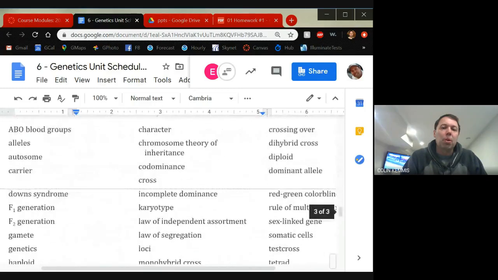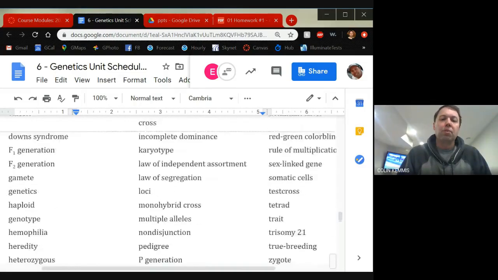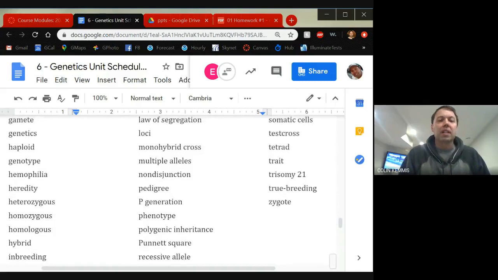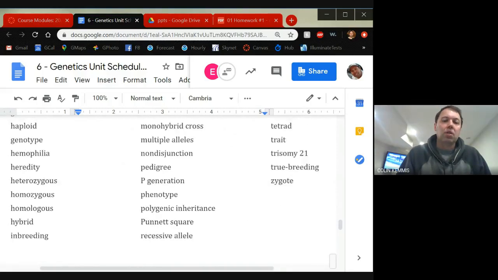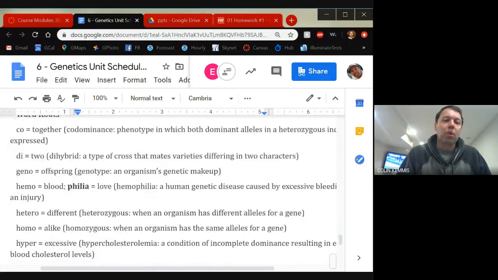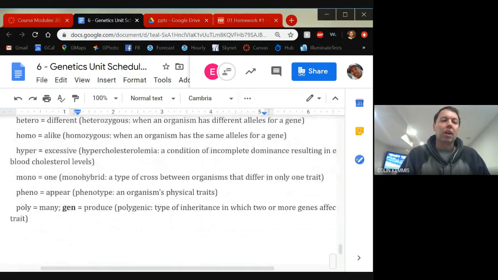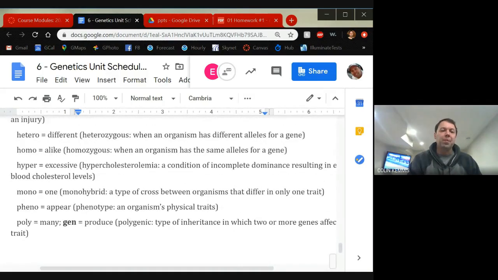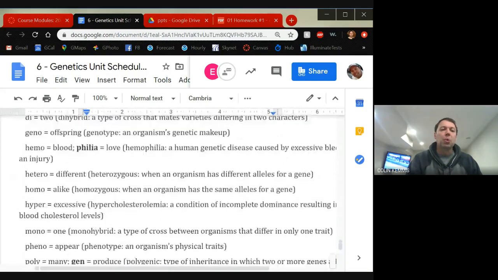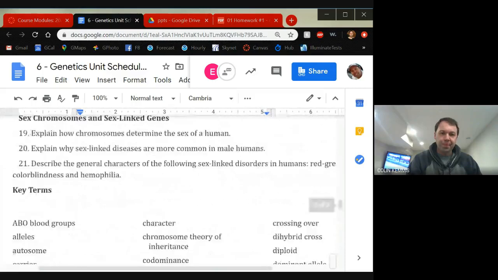And then the vocab is pretty tough. This chapter, there's a lot of vocab words, so really focus on those. But quite a few of them come in pairs, like heterozygous and homozygous. If you know one of those, you can know the other one. Genotype and phenotype. If you know one of them, you can know the other. So hopefully that can help a little bit. There's also word roots down here, quite a bit of Latin and Greek roots here. So take a look at those. Those help people learn the vocab.